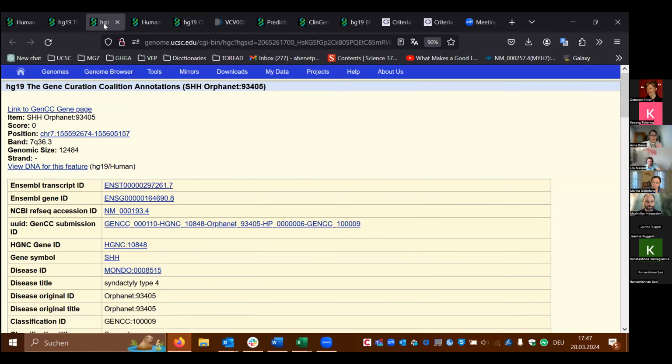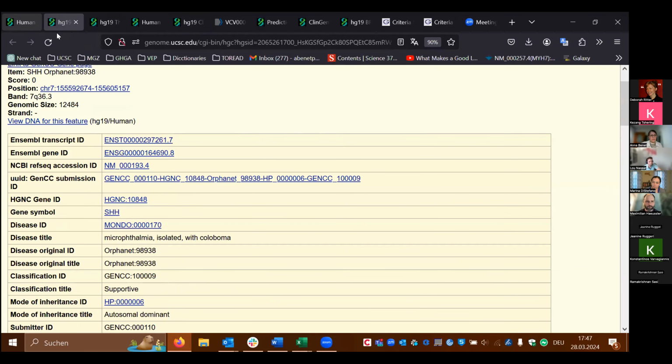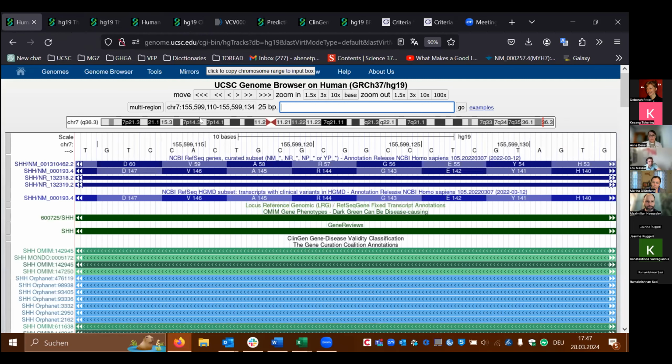And one very useful feature that I'm using is that sometimes biocurators have to work between HG19 and HG38. Sometimes you have a report that is in HG19, an old reported variant, but now you are working in HG38. And so you can jump very easily between the two assemblies.